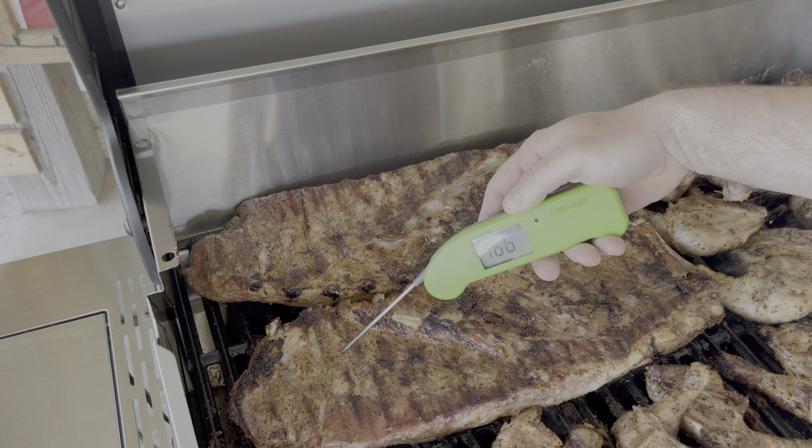All right, so for those of you wondering if you can make high quality barbecue on a gas grill, maybe you don't like the smoky flavor. Maybe what you're looking for is just really nicely cooked ribs and chicken and steaks, and gas grill is just where it's at for you. Pellet grills are simplistic, gas grills are simplistic, easy to control. That's a win right there. That's a win.